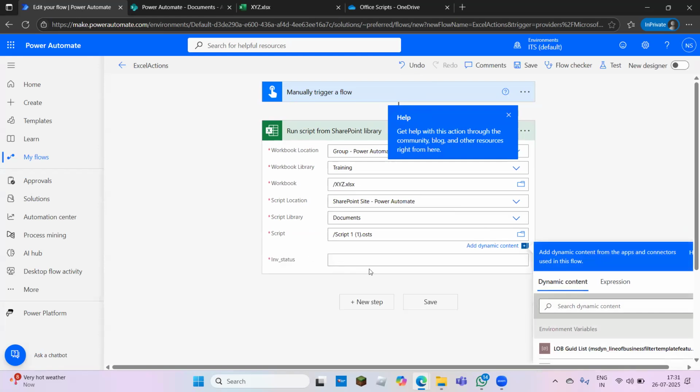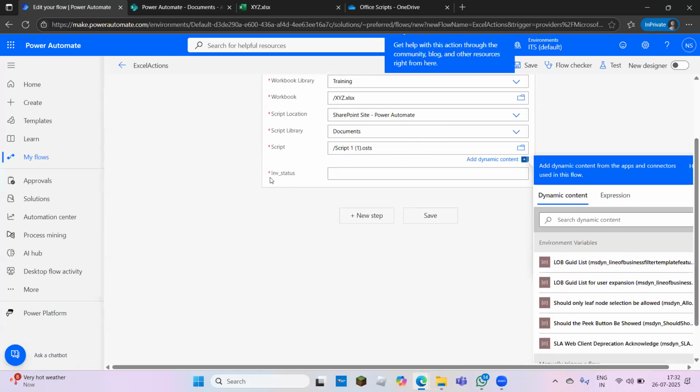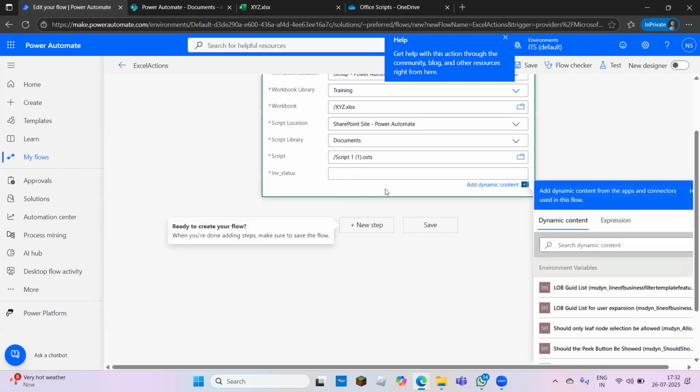So when I click on select this one, whatever inputs you have in your script, 1, 2, 4 or 6, anything, it will create default input parameter text boxes for you. So I have taken one as invoice status, so you can see it has updated invoice status for me. Similarly, it will take multiple parameters and create multiple input parameters for you. I'll simply take the one as paid.